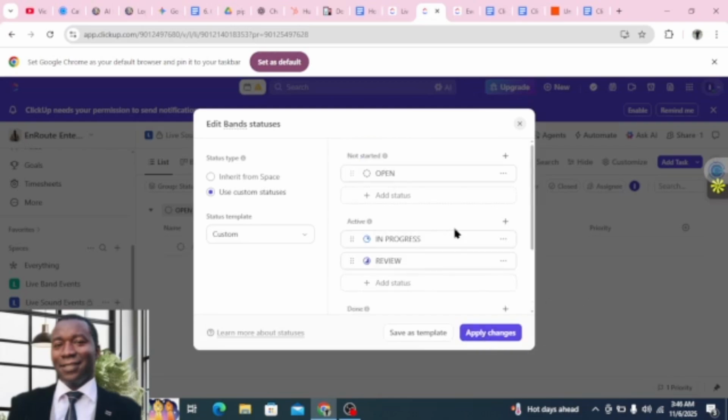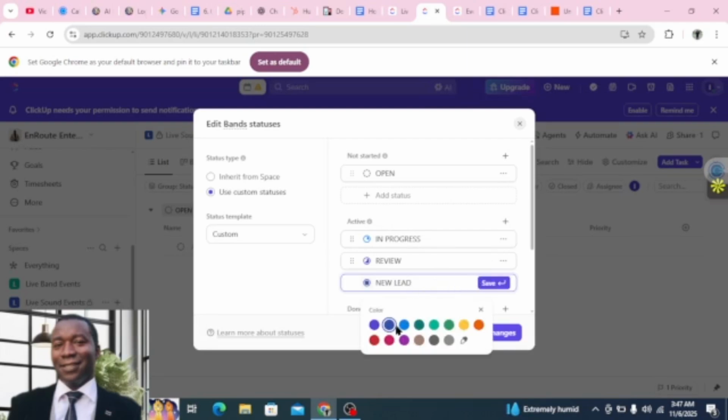And finally, to work on the statuses, you add a new status. To do this, you click on the add status button. We're about to do this. So we have the active status type, and here we have add status. So the status we're about to add is going to fall under the active. We've typed it, the color selected is blue, and we click on save.